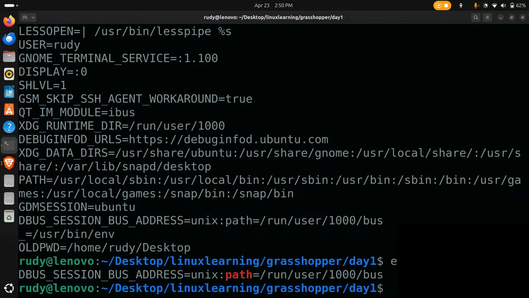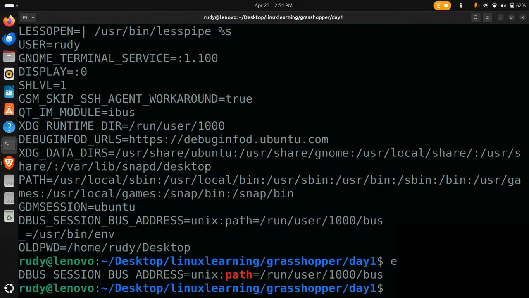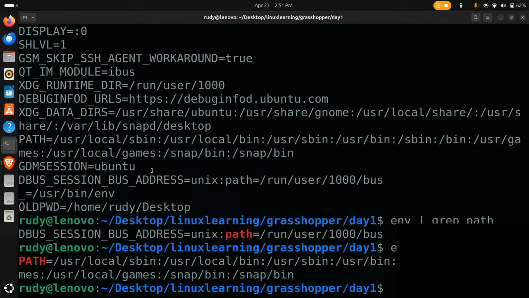Okay, is this the path? I don't think so. PATH must be in capitals, so we'll write this in capitals. PATH, enter. Okay, so this is our path. /usr/local/sbin.